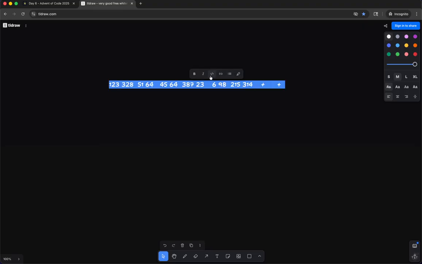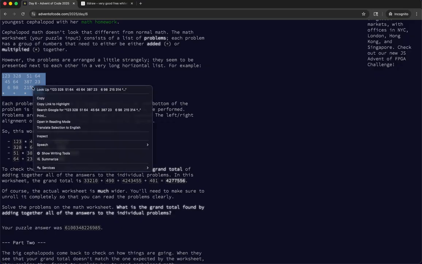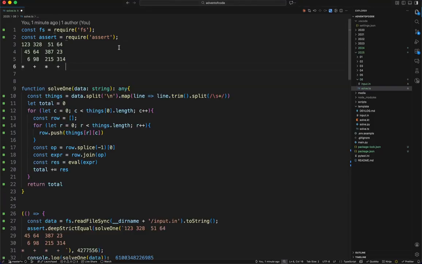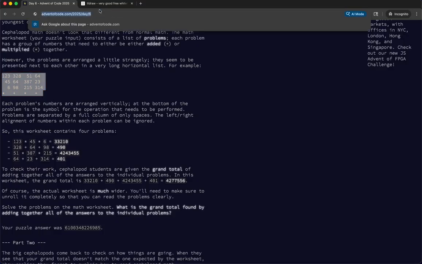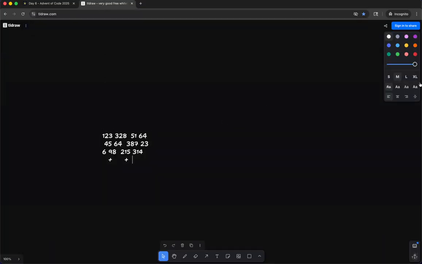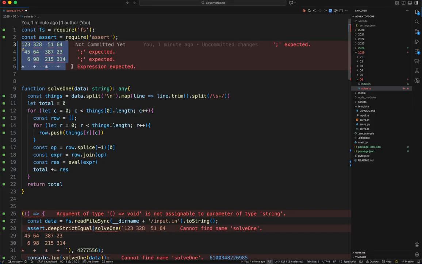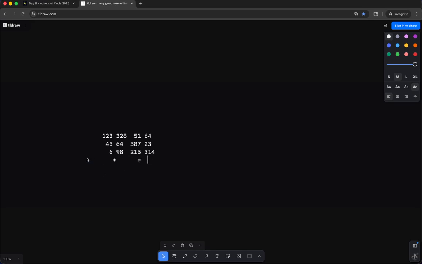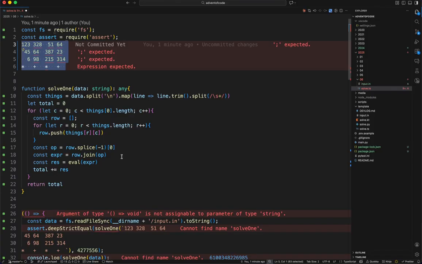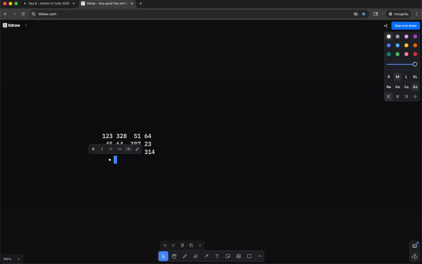Why does TLDraw not want to give me my new lines? Okay, I'm just going to paste it here and then copy it back into my clipboard. Great, okay. I don't understand things, but this is working. Let me fix this alignment. Where'd the rest of my symbols go? Oh, they turned it into Markdown. Oh no, stop, rich text formatting.